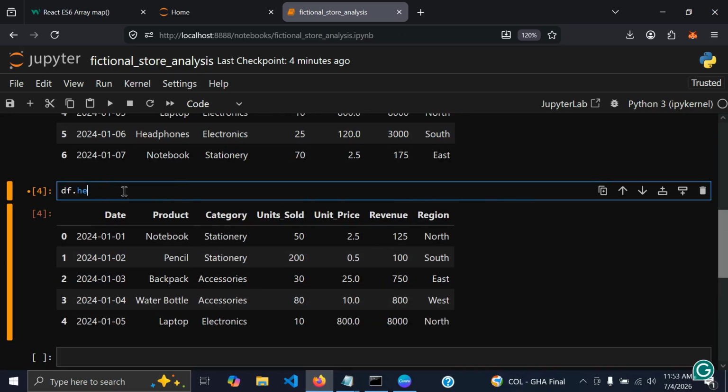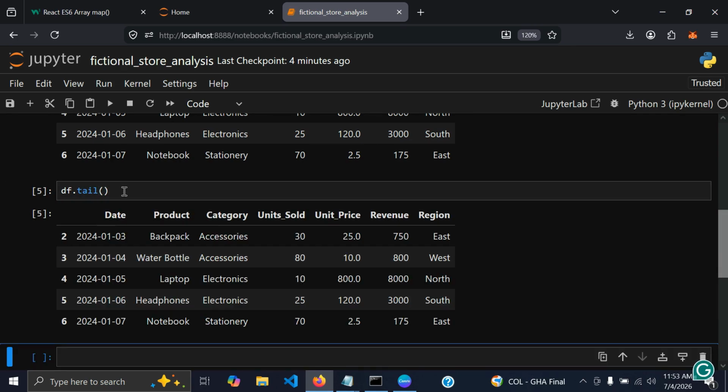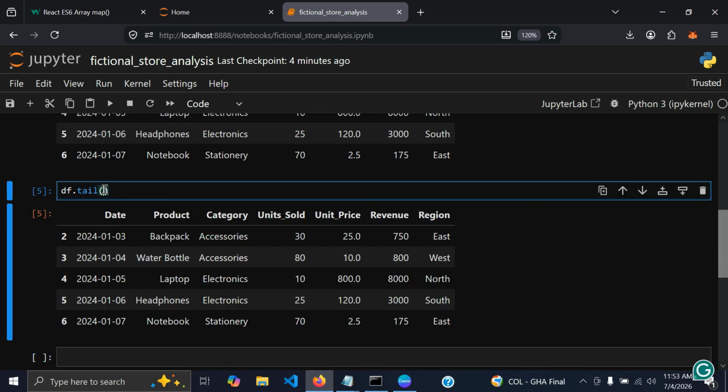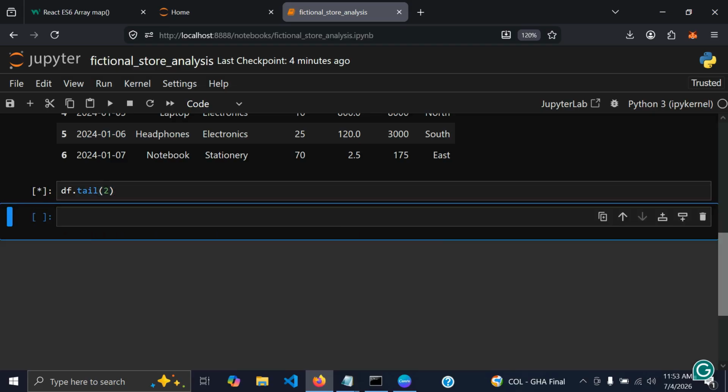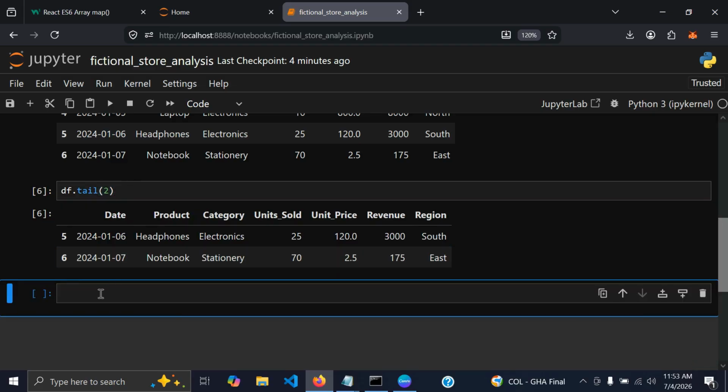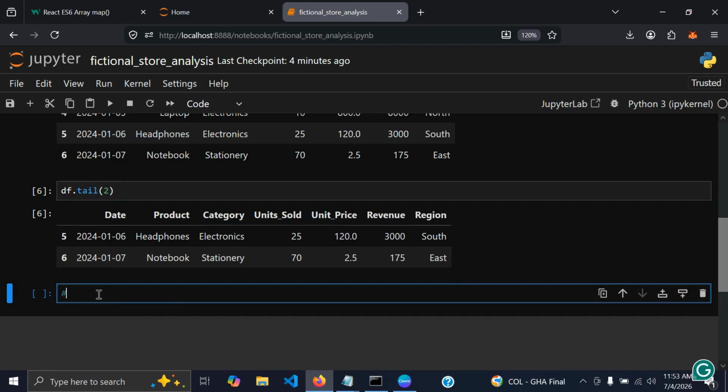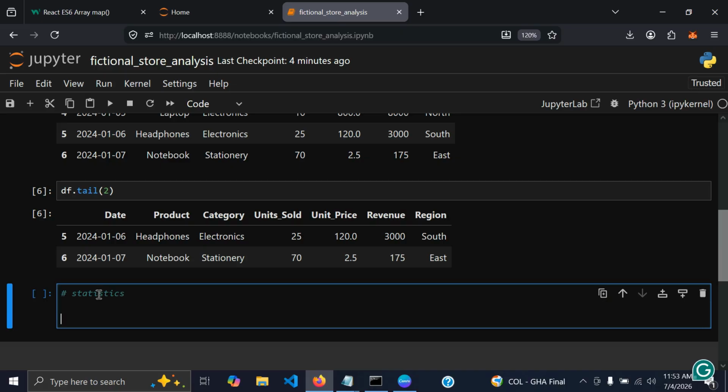If you use df.tail, it gives you the last five. If you do df.tail or head and pass a number inside it, it returns that particular number of rows. So if you just want to see the statistics, we'll definitely be doing a df.describe.